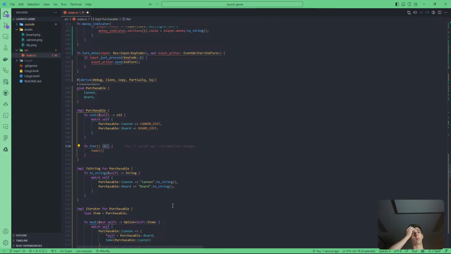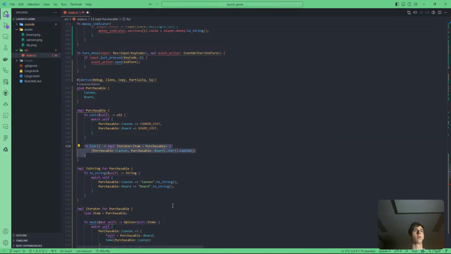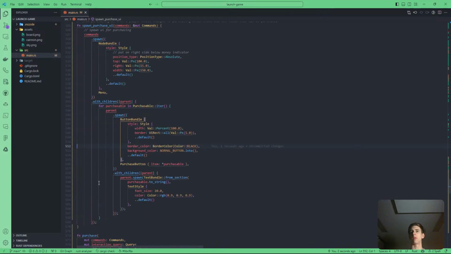Alright, I guess that works. It's not horrible, as long as it's your own implementation. Is that fine? No, it's fine. Oh, we didn't need to dereference anyway. Oh, it does because of the clone.